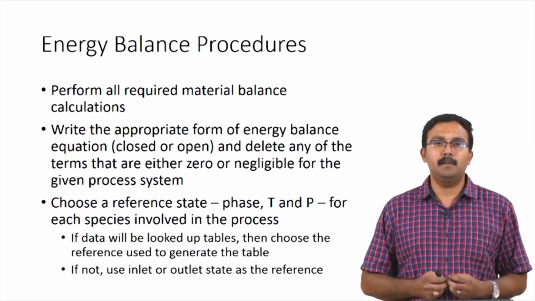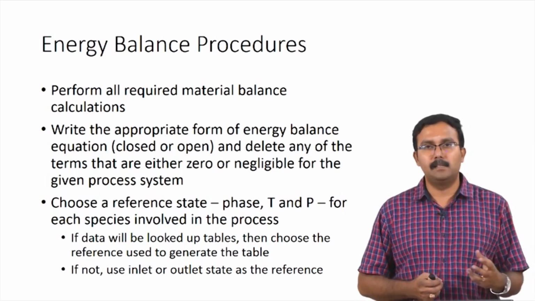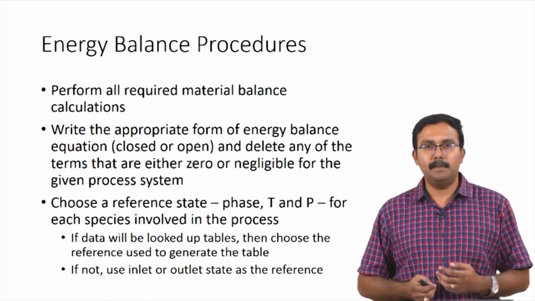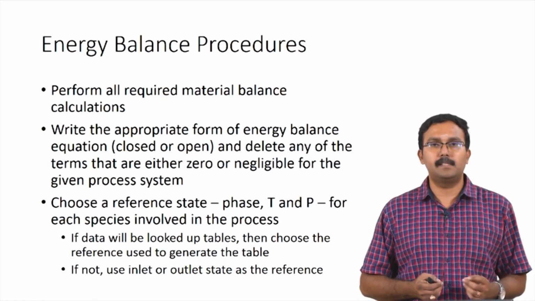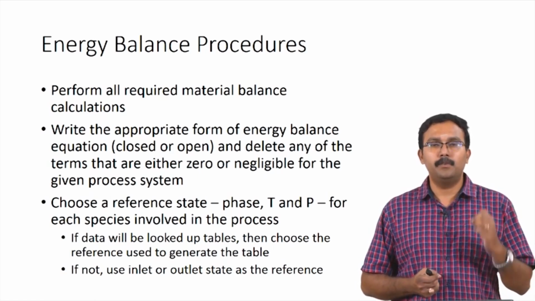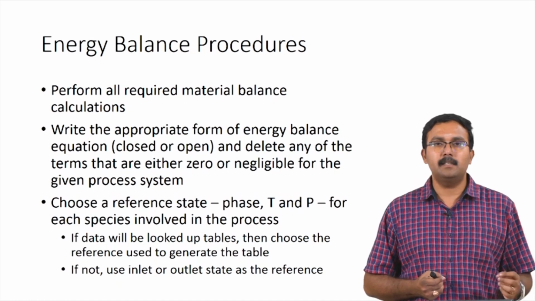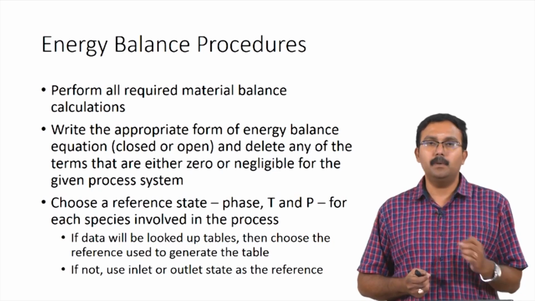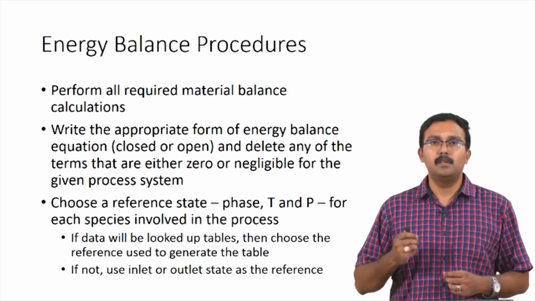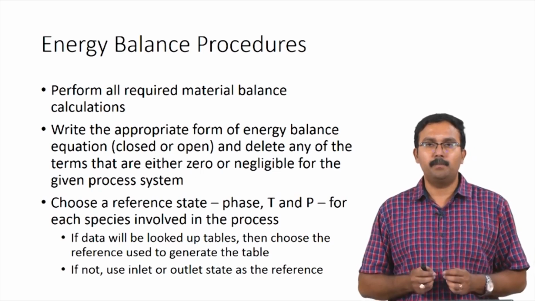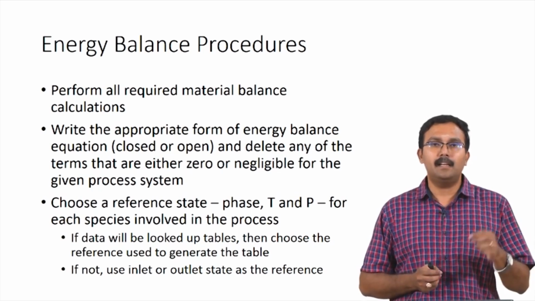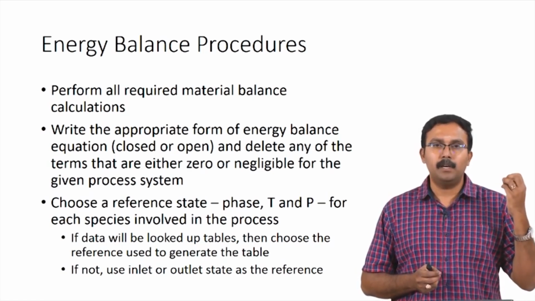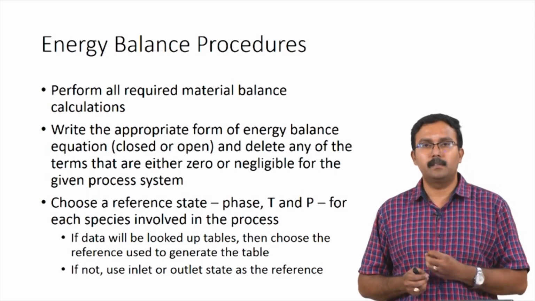While we performed material balances, we always used a basis. So, based on the basis we performed all the calculations. When we perform energy balances, it is important to choose a reference state, because if you remember, we mentioned in earlier lectures that enthalpy and internal energy changes can be measured. However, we cannot measure the absolute values. So, this means whatever calculations you are performing would have to be in reference to a reference condition. So, the reference state will be defined as a particular phase, temperature and pressure.